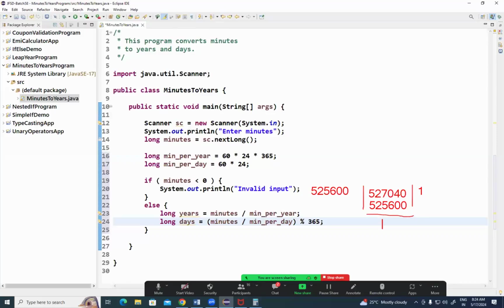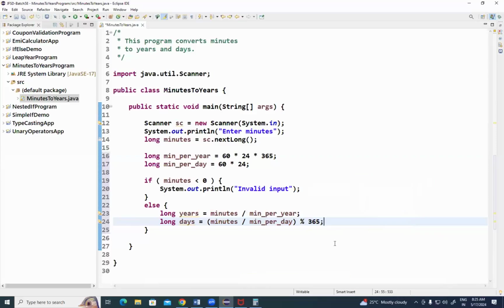Leave it, 1440. My question to all of you: here we are using the division operator. Division returns what? Quotient. What is the quotient now? 1. This is the remainder, right? But do we want the remainder or the quotient? Quotient. This 1 will be stored in a variable called years, na? Is this part clear to everyone? Very good. Tell me what is the value in years now? 1.